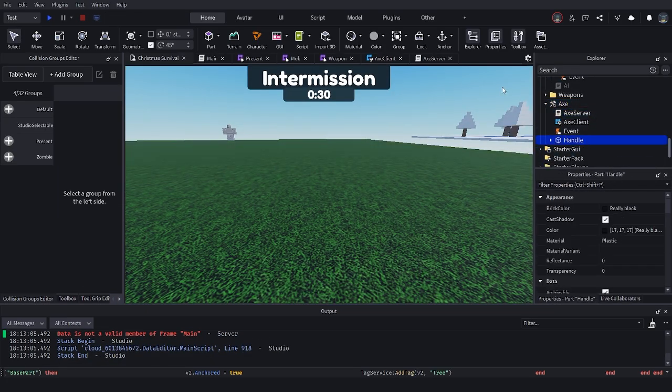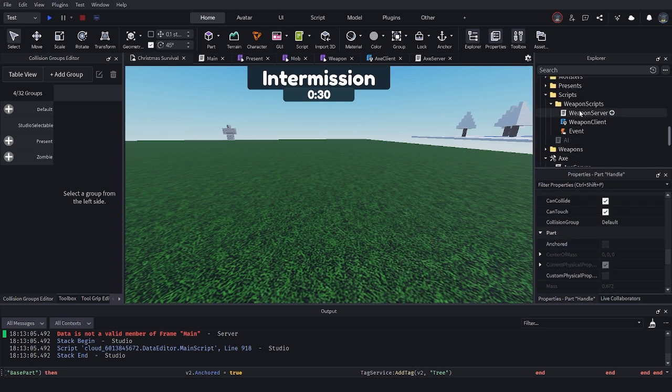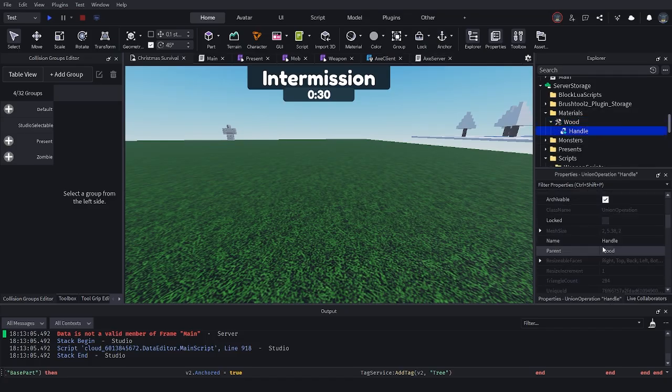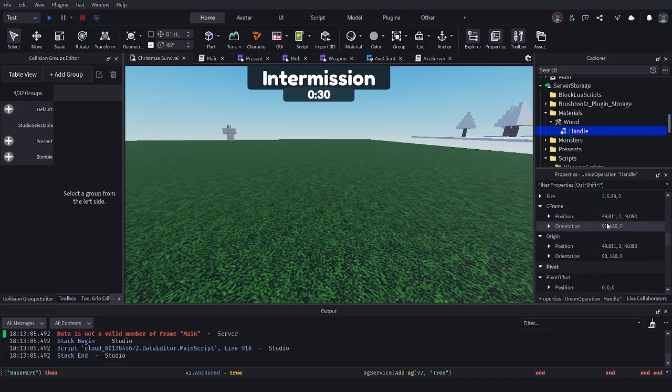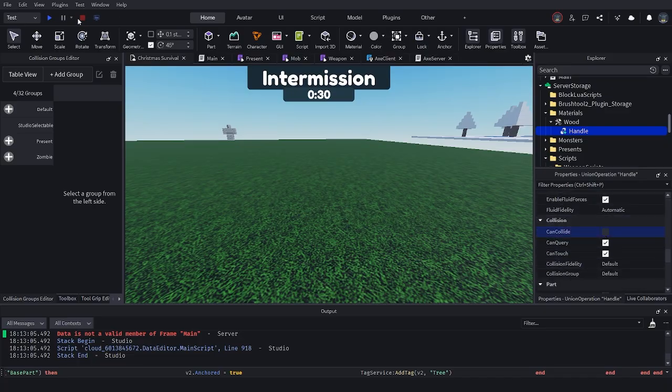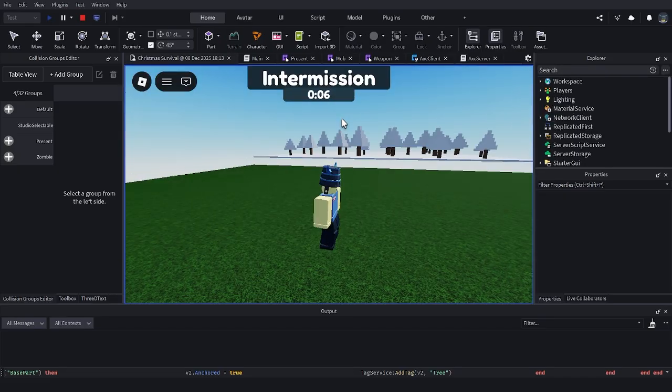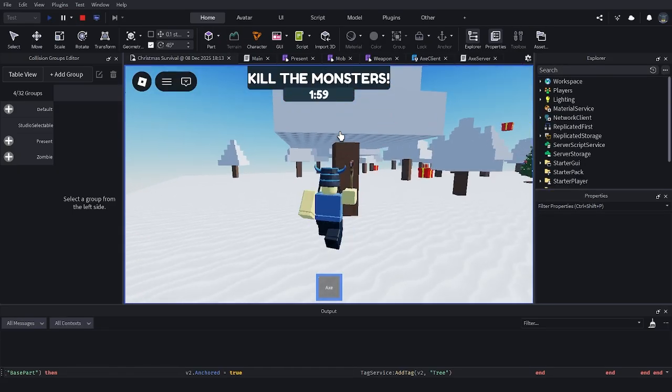Wait, it isn't even anchored. Oh, that's the axe, my bad. Wood equals false, and let's also set anchored equals false. One last test before we create our little crafting bench.